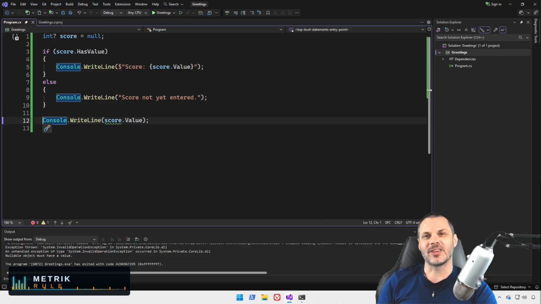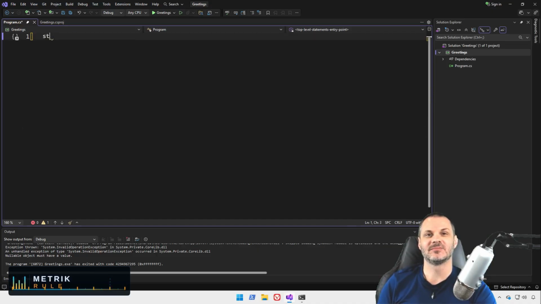Now, let's look at the operators that make the null checks less tedious. The first is a null-conditional operator, question mark dot. Person question mark dot address question mark dot city. It's a whole nested if statement condensed into a single line. It's like a tactical strike through the memory map. If any link in the chain is null, the whole expression becomes null, but it doesn't give you a fallback.